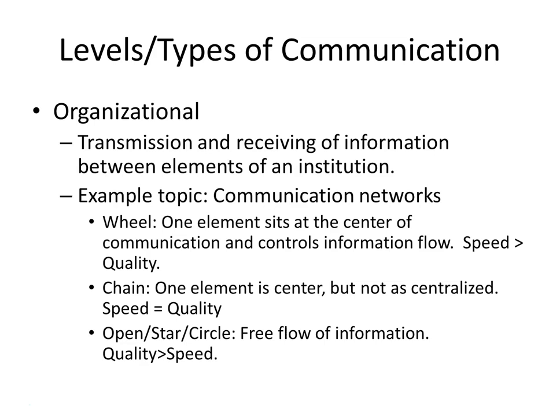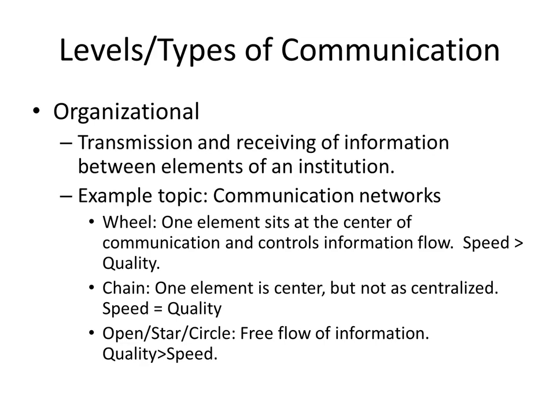Next is organizational communication. Organizational communication is the transmission and receiving of information between elements of an institution. So a common topic that is covered in organizational communication might include something like communication networks. Communication networks looks at the flow of information between different elements of an institution. It's a diagram that helps us understand how this organization is managing the inherent conflict of interest between the speed of the decision and the quality of the decision.